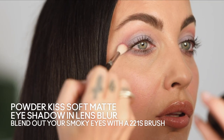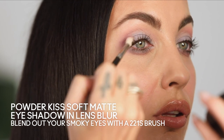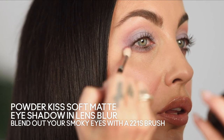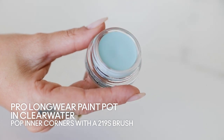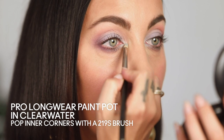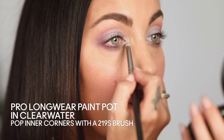Here I'm using a 221S brush to get precise placement with this eyeshadow to anchor the outer corners of my eyes and intensify the color payoff. And now I'm using the Clearwater Paint Pot, the most beautiful baby blue tone, and I'm using it with a 219S brush for the precise application it gives through the inner corner of the eyes.